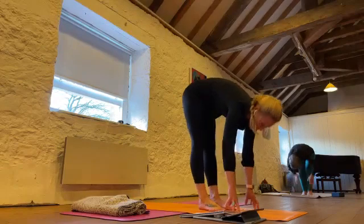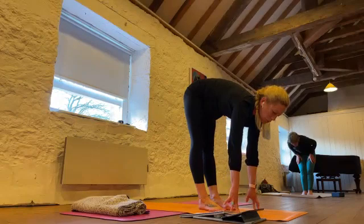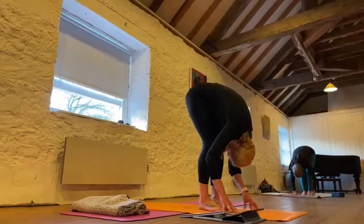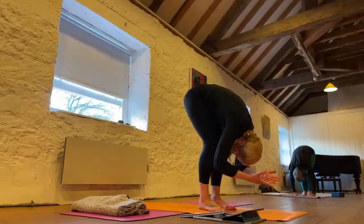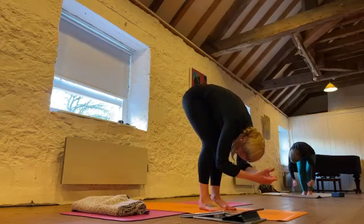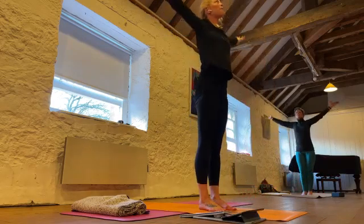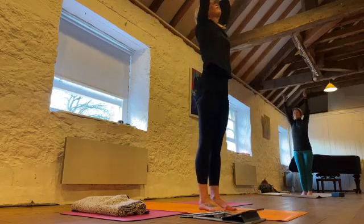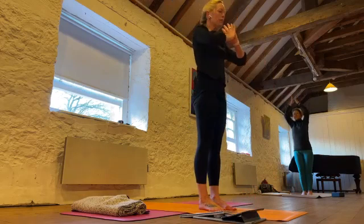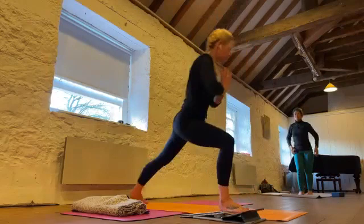Inhale, flat back. Exhale, fold. Pushing into the feet, soften the knees, really draw the core. We're going to sunburst all the way up, hinging at the hips. Allowing hands to the heart, leaving the right foot at the front. We're going to step to Trikonasana, to triangle.